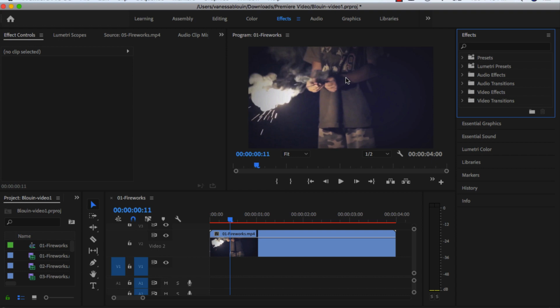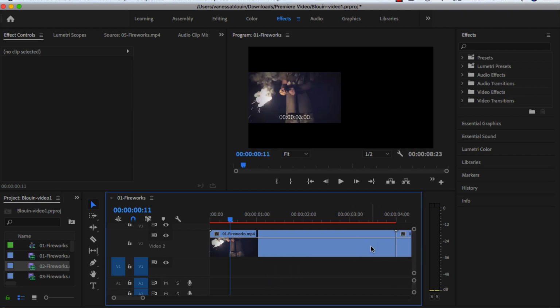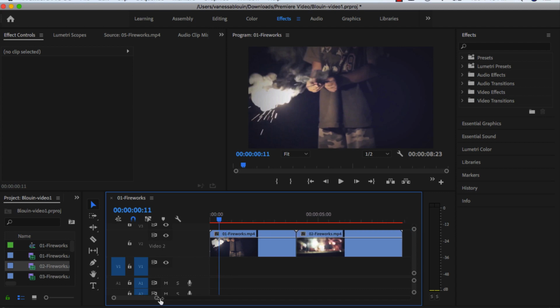Now that you're comfortable working with your effects panel, I'm going to show you another technique to cross dissolve. So the first technique was you keyframed your clip on top and then it would fade out to the clip below. A second technique is if I grab another video clip, and I'm going to make these a little smaller so you can see a little bit better.